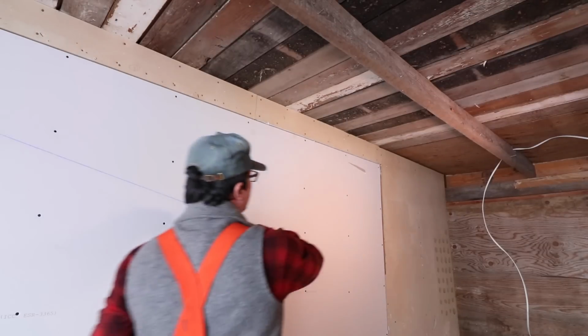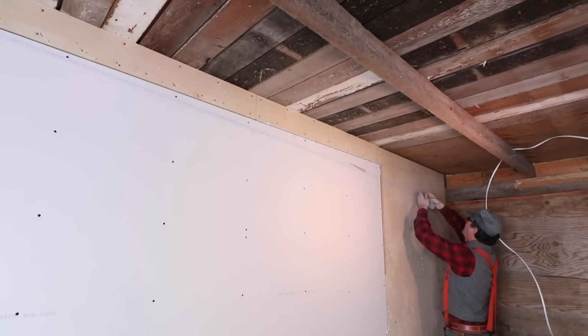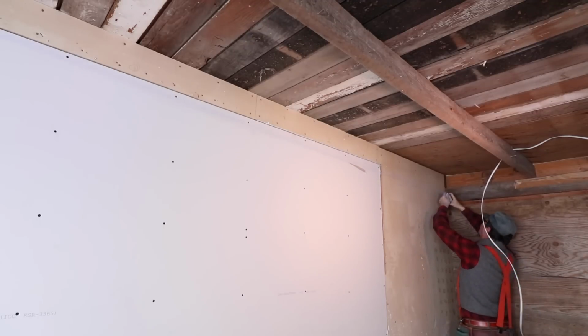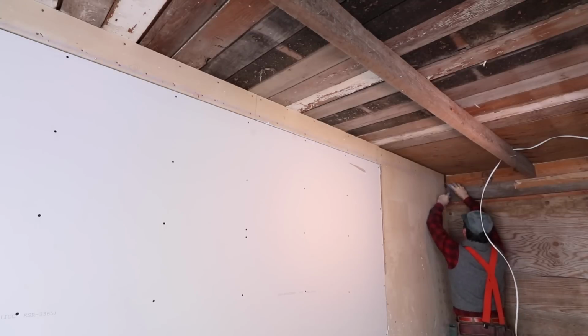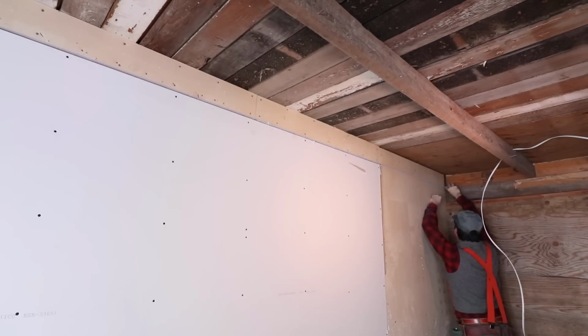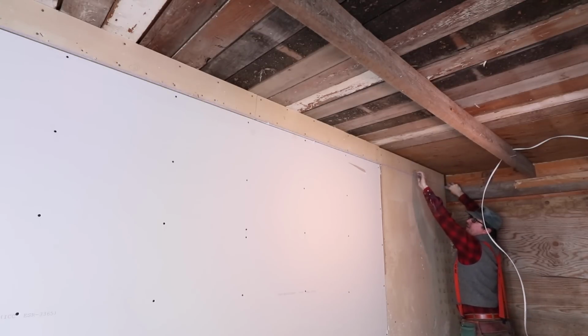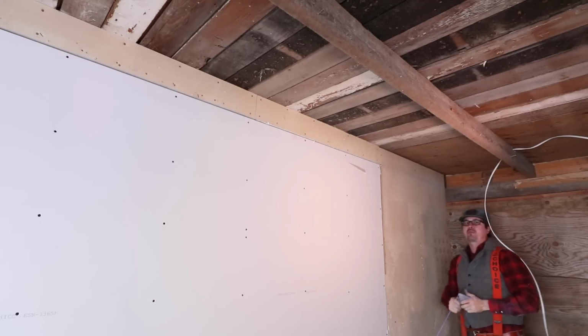So last thing we need to do before we put up our insulation is we need to put a piece of backing up here. The rafters, we can nail to the rafters, but we don't have anything to nail to on this wall. So we'll just kind of nail a 2x4 up there as a cleat. So I measured this all out and we'll snap a line here, and that'll be the bottom of our rafters.